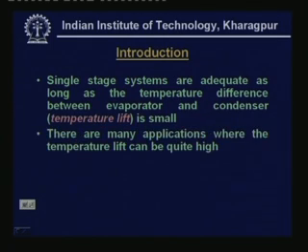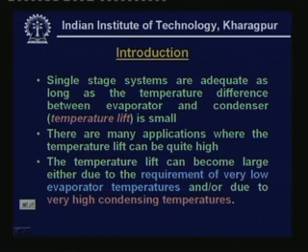But there are many applications where the temperature lift can be quite high, and the temperature lift can be large either due to the requirement of very low evaporator temperatures and or due to very high condensing temperature. That means there are many applications where for a given condensing temperature you require very low evaporator temperatures. This will increase the temperature lift. There are other applications where the evaporator temperature is not so low, but the required condensing temperature is very high. This also increases the temperature lift. So for these high temperature lift applications, we shall see now that single stage systems have many limitations.